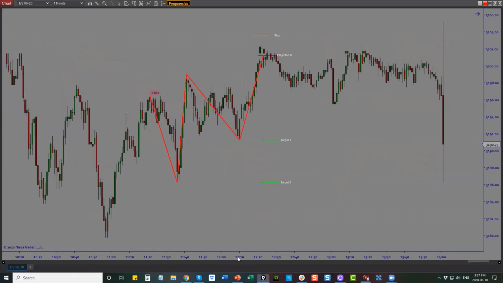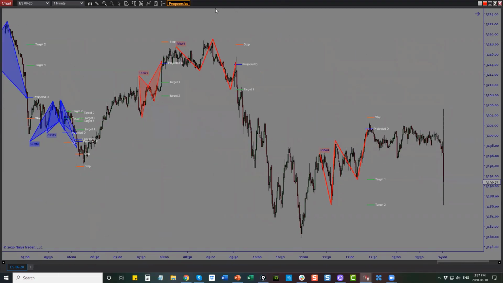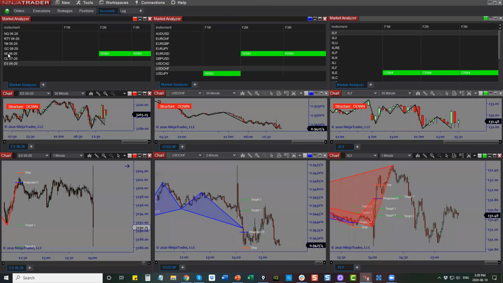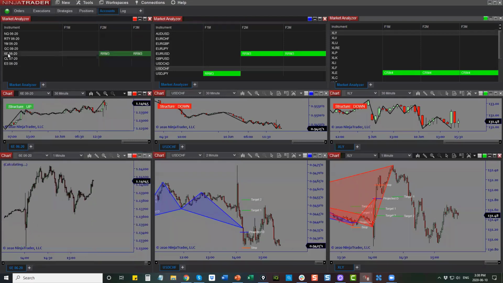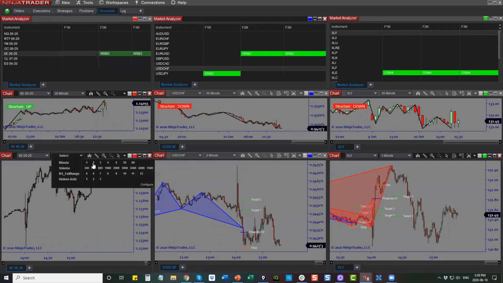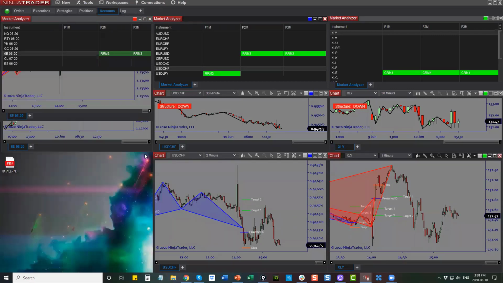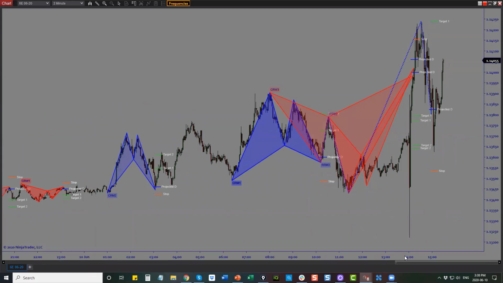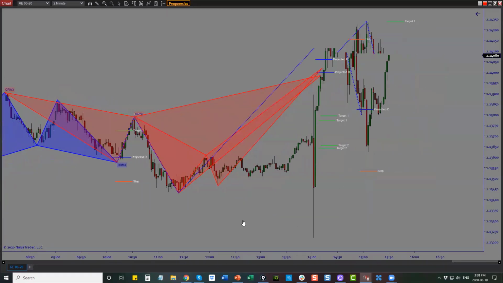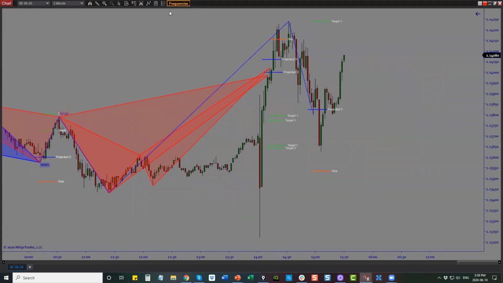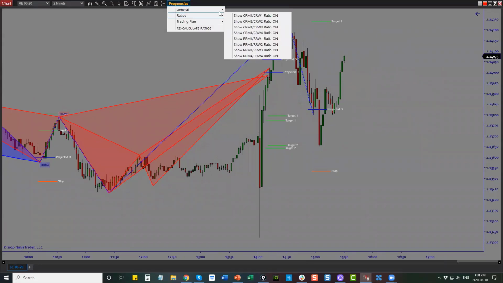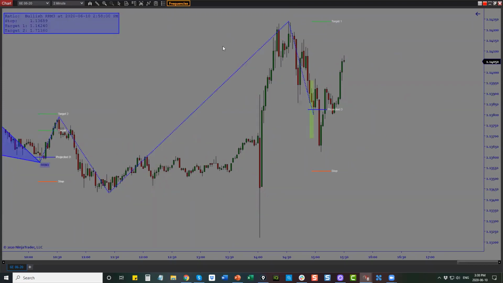Okay. Let's go here, take a look at current. We've got a potential ratio happening right now on the euro market. We're going to go to the 2 minute. All right, this one's looking like it's on its way to its target, so we'll talk about it. I'm going to turn the shorts off for a second. Okay, there's the long.